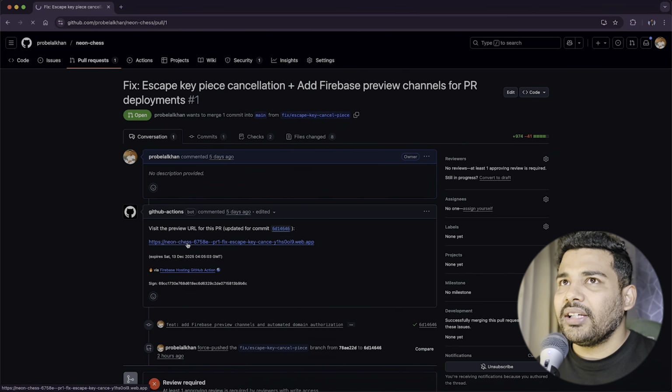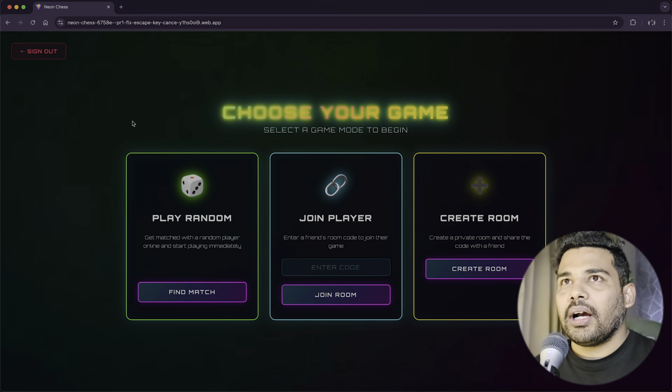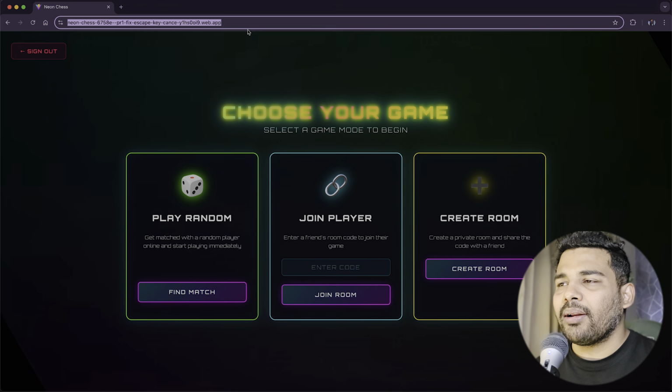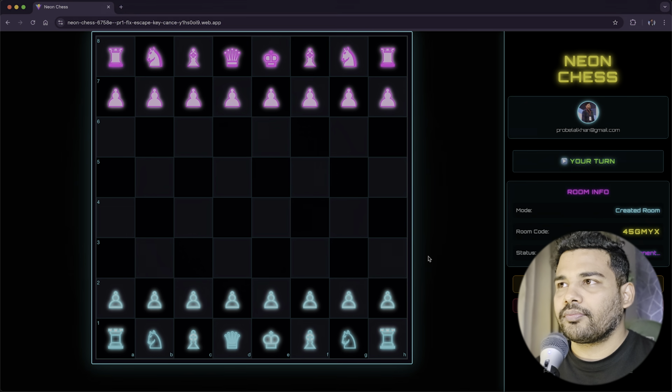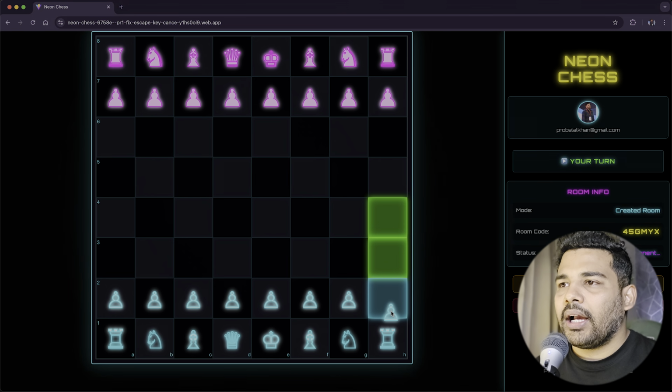If I click this URL, I am inside the game and it is a test environment. Here also I can create a room. Now I can click the piece, and if I don't want to move this piece, I can drag it to its original position like this.